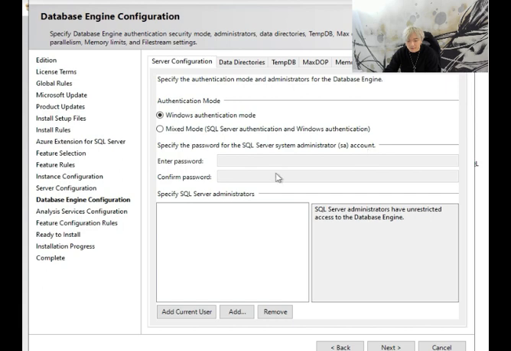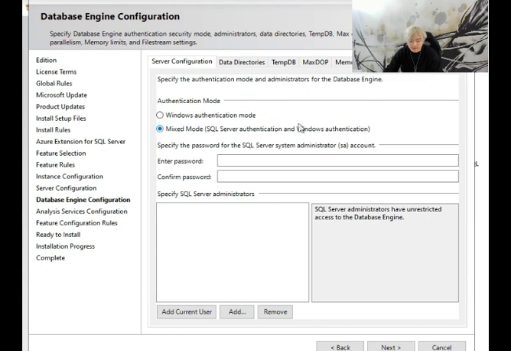Okay, so the database engine configuration step is the second most important step during this installation process. By default, its authentication mode has been selected as Windows authentication mode. But here we want to switch it to mixed mode that allows both Windows authentication and SQL Server authentication.